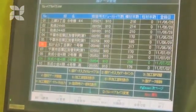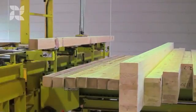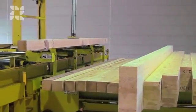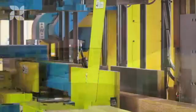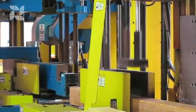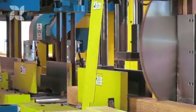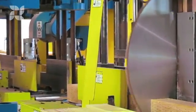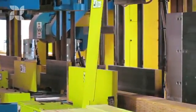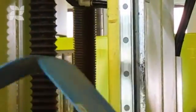Each job is input into the machinery from specialized software. The operator's only task is feeding in the appropriate lumber for each job listed in the computer's queue. There are separate machines for cutting the posts and beams. First, the dimension of each timber is checked and cut to length by a large radial saw. From there, it is whisked down a conveyor belt to a large wheel-like armature with 5 centrifugally arranged drill attachments.